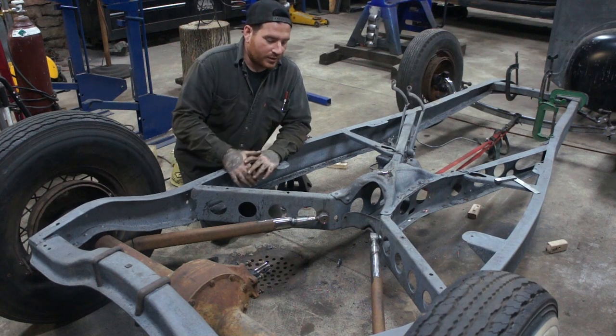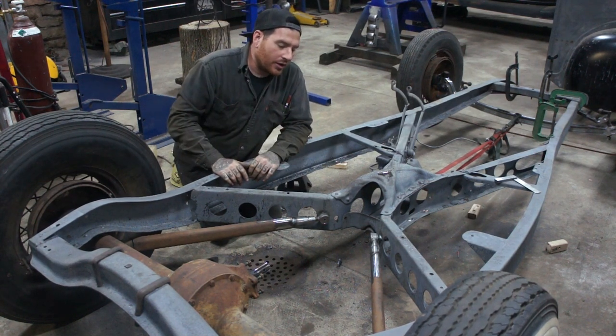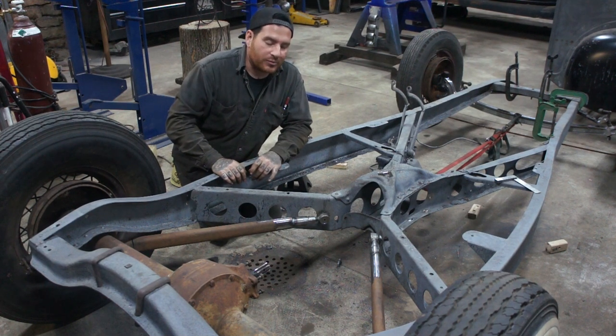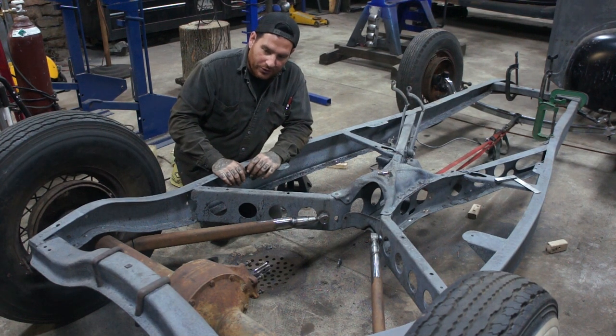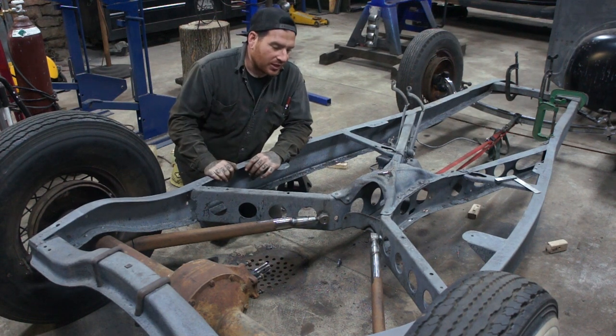All right, so got the little bungs welded in on each side, each of the legs of the center cross member, and got everything tacked in place pretty good. So now the rear actually stays where it needs to be. Everything fits pretty decent, and the rest of it's just finish welding stuff. I'll have to take it apart.